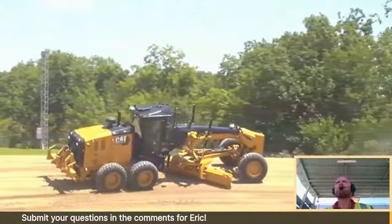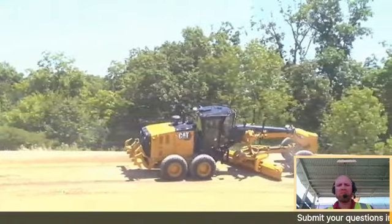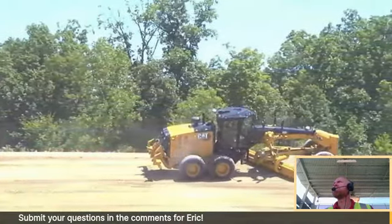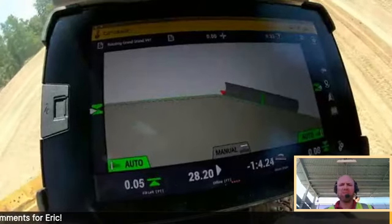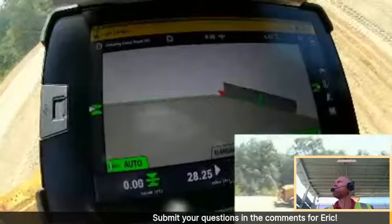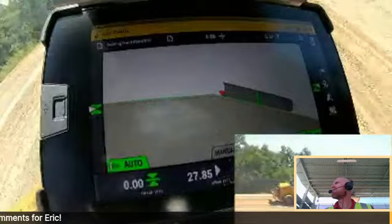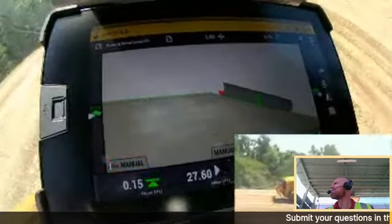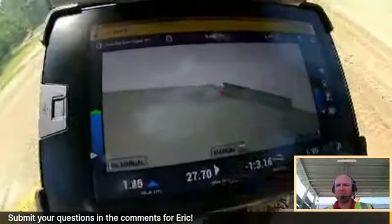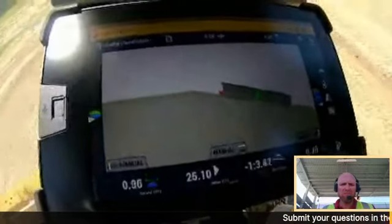Well, we have lots of sensors on this machine that know exactly where the tips of the moldboard are at all times. So the nice thing is this thing will stay on grade no matter if your wheels are leaned, if the drawbar's in the center, uphill, downhill, if your moldboard's pitched forward or backward, or even a little bit of articulation, because trying to stay on this slope and make my tire tracks match each other like I'm trying to do right now, I have to articulate this thing to actually stay straight framed or track straight, if you will. So those are some of the features that really make this really nice.